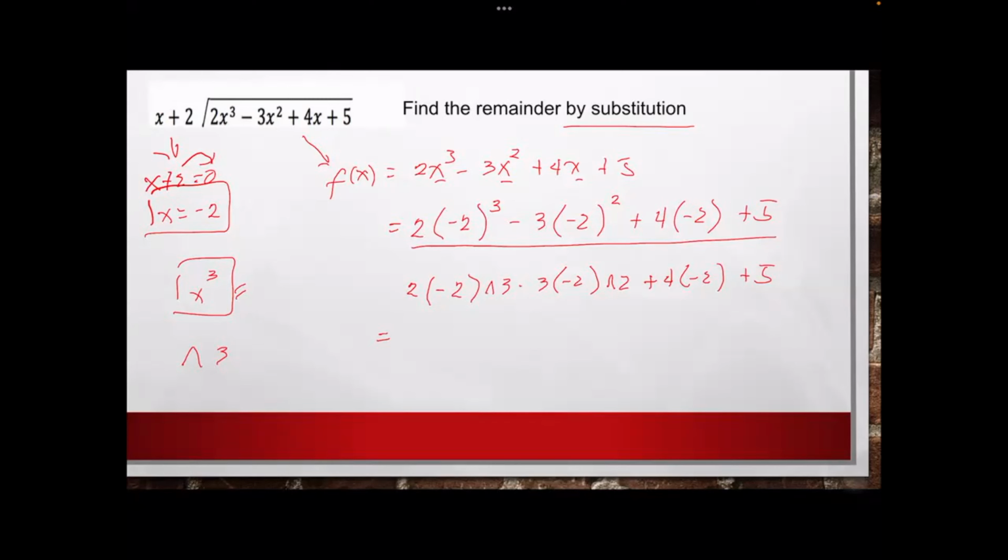Yes, Aklaro. Negative 31 po. Negative 31. How about you, De Los Santos? What's your answer? Same po. Negative 31. Okay. So therefore, the r is equal to negative 31. Okay? Question? Wala naman.